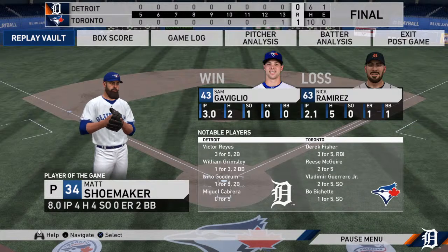Fans, our final line score this afternoon. First for the victorious Blue Jays, 1 run on 10 hits, no errors. They left 6 men on base. Time of the ball game, 3 hours and 57 minutes. Paid attendance at Rogers Center this afternoon, 49,282. The Blue Jays thank you for your continued support and remind you to please drive home safely.